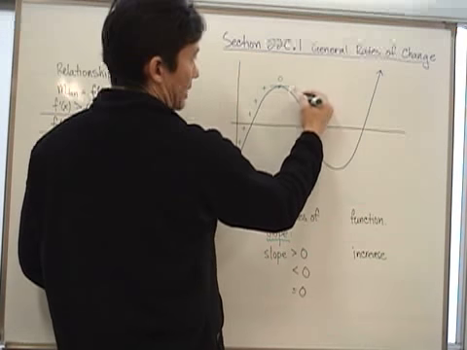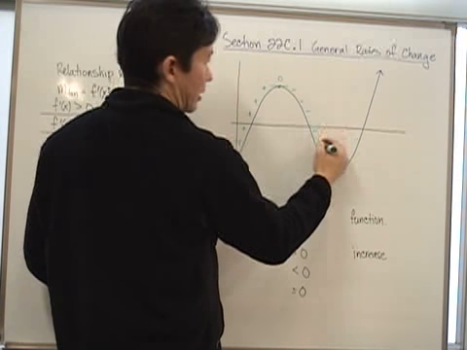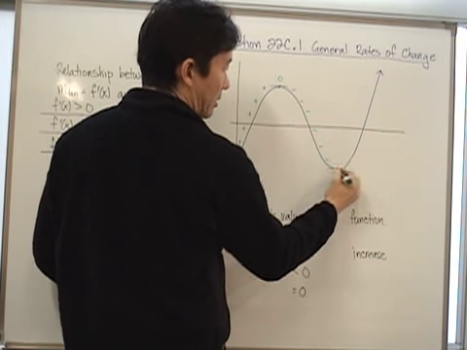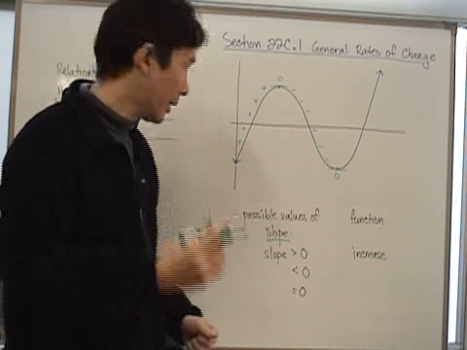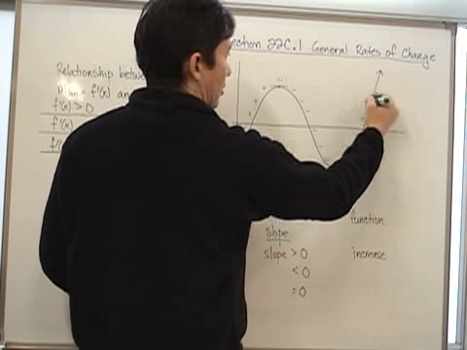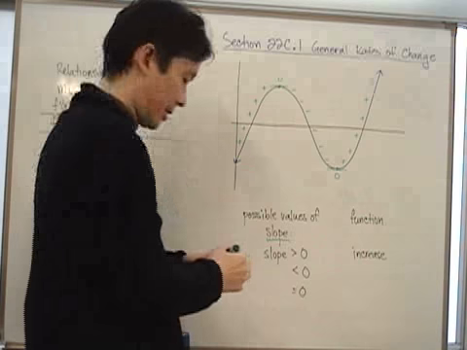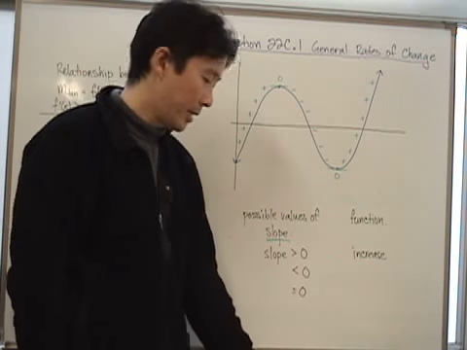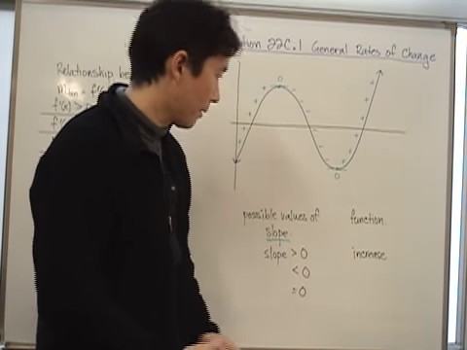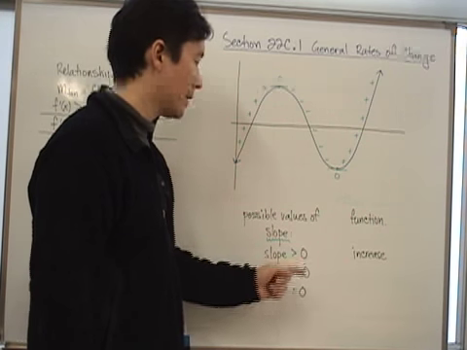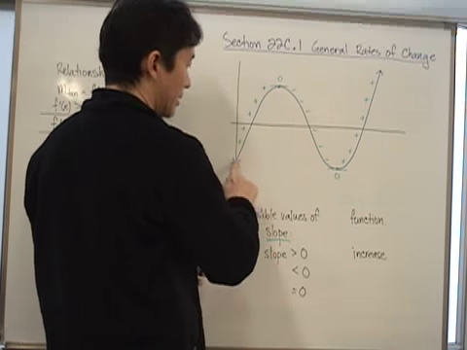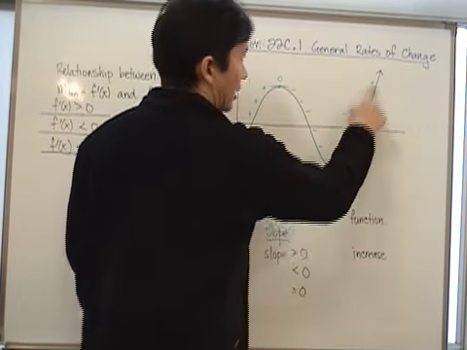After that, the instantaneous rate of change is negative because we looked at all the slopes as it goes this way. And then again, once it gets to here, the slope is 0. Then after that, once I go past that point, notice that the slope values of all my tangent lines are positive. Now let's associate what's happening in terms of f of x and the values of y. We already know that if the slope is positive, let's take a look at all those parts where all the instantaneous rates of change are positive. Here, it's there. And it's also here.